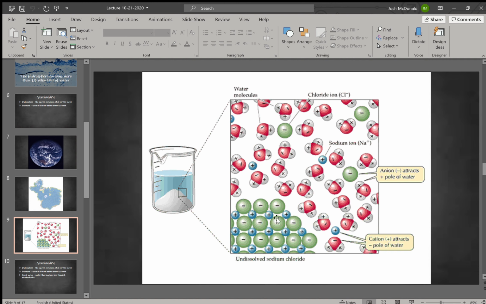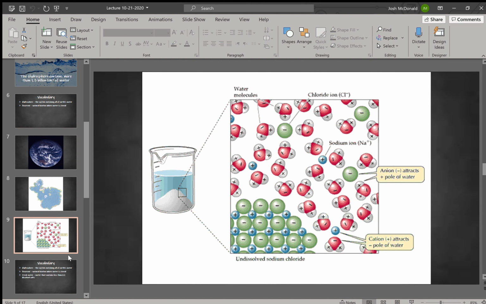Salt is an ionic bond, and you don't need to know that, I'm not going to test you on that, but I just want you to understand why things dissolve so well. Because of the polar properties of water, it actually breaks the salt apart. It pulls it apart and dissolves it in the water. That's why salt will disappear into water. But we can't drink that.